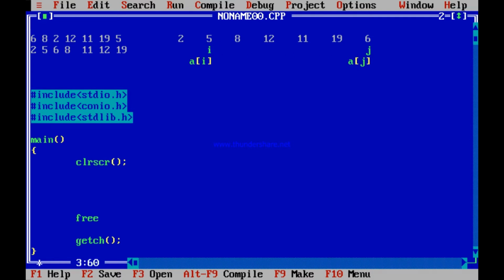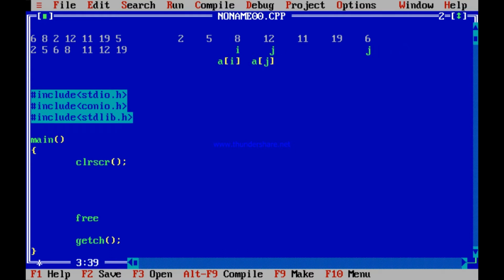So again j has reached the end. What to do? j has reached the end, j cannot increment more. I should increment and become this point here. So definitely this time ai is 8, but don't forget j should again travel the whole distance starting from the element next to i and go up to the end. So j should start pointing from 12 and go up to here, go up to the last element.